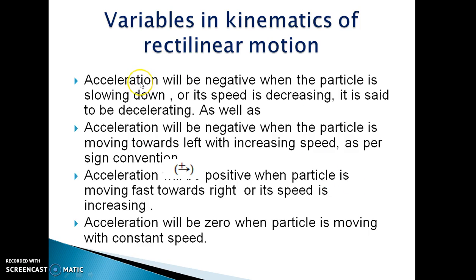Let's check out sign conventions for acceleration. Acceleration will be negative when the particle is slowing down or its speed is decreasing. It is said to be decelerating. Acceleration will also be negative when the particle is moving toward the left with increasing speed, as per sign convention. Acceleration will be positive when the particle is moving fast towards the right or its speed is increasing. Acceleration will be zero when the particle is moving with constant speed.